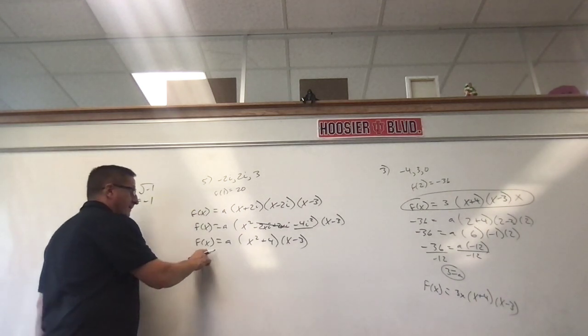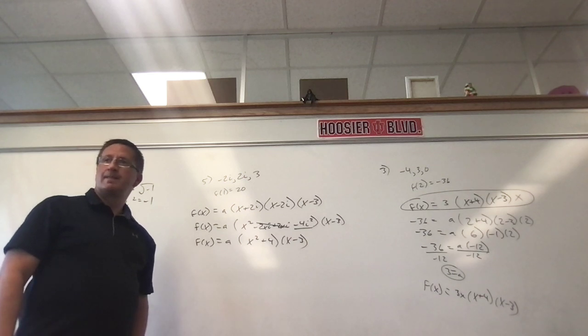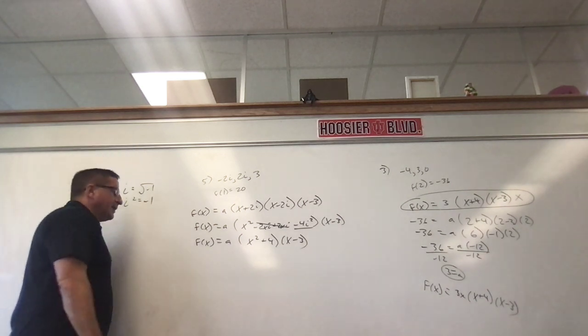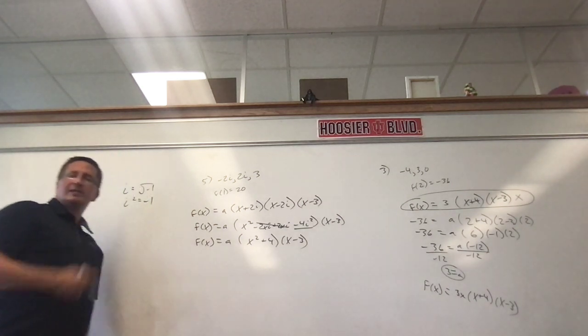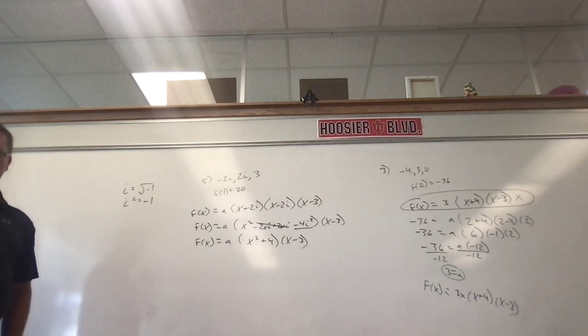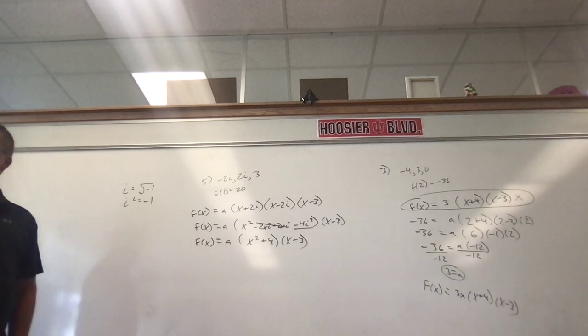Now on the test, what are the chances that we are not going to get the i squared just making a negative 1? Like, what if we get i to the first power, i to the third power? You won't. You're not going to on this test, no. They purposely did this so you could get rid of the i's. If I give you one like this, when you FOIL it out, your i's will be gone. If they're not, you made a mistake.